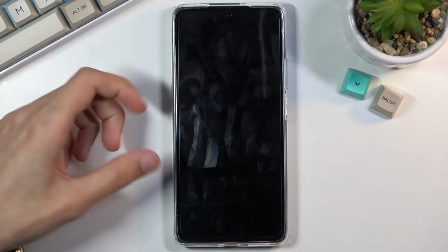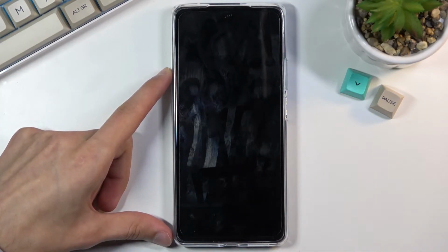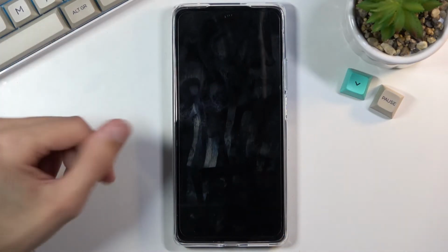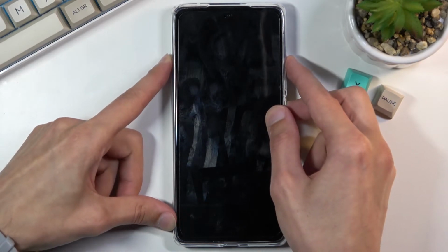Now once the device turns off, simply hold the power key and volume up at the same time, and you will hold both of those keys till you see the Xiaomi logo on the screen, at which point you will let go of both of them. So I'm gonna do that right now, power and volume up.